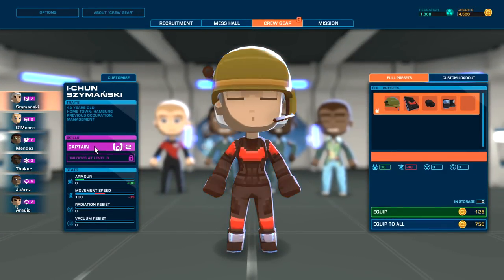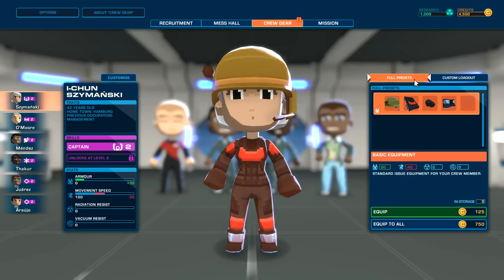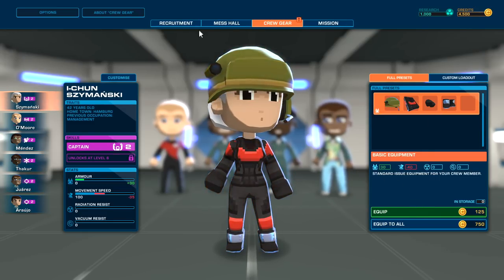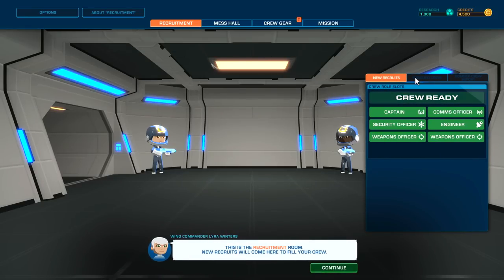All right, so for Zemanski. Zemanski is the captain. Now, Zemanski apparently has... Oh! They've got presets. Okay. So they've got an armored preset right here. I would recommend in general, taking lessons from the first game, upgrading your ship before you upgrade anything else. That's just kind of my thought.